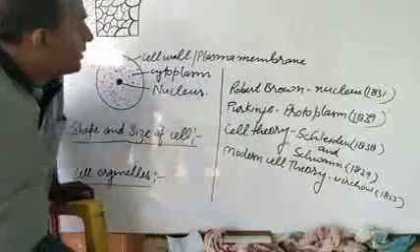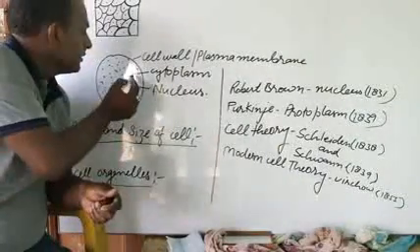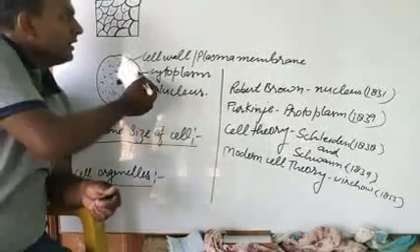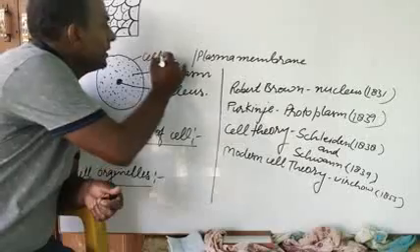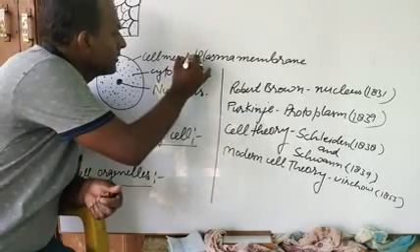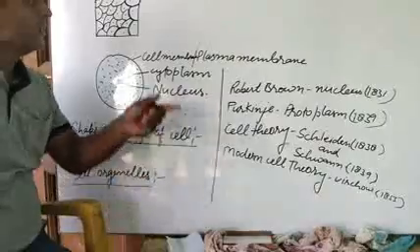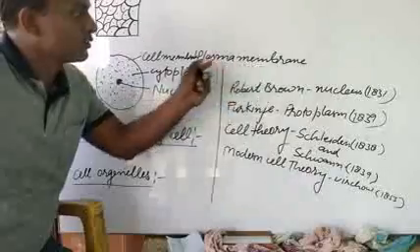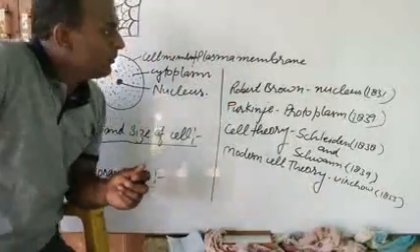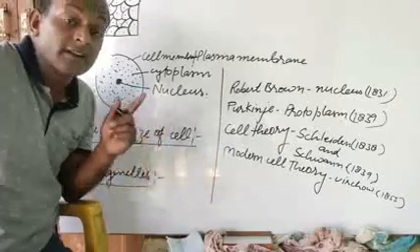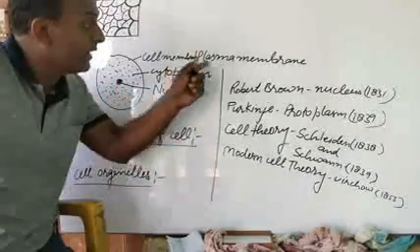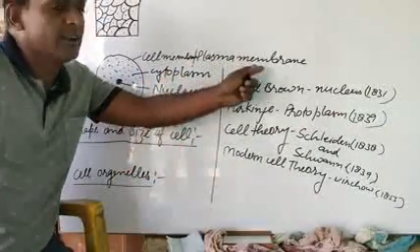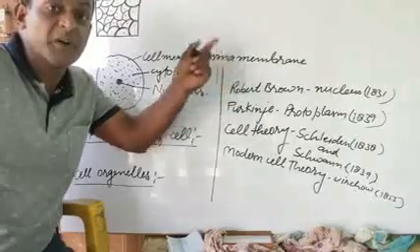When we examine under the microscope, we will see the cell looks like this. The outer covering of this cell is the cell membrane. This cell membrane is also called the plasma membrane. Now we have to know what a plasma membrane is. Definitely, students, we will see it later in detail. But this plasma membrane is the selectively permeable membrane or semi-permeable membrane.